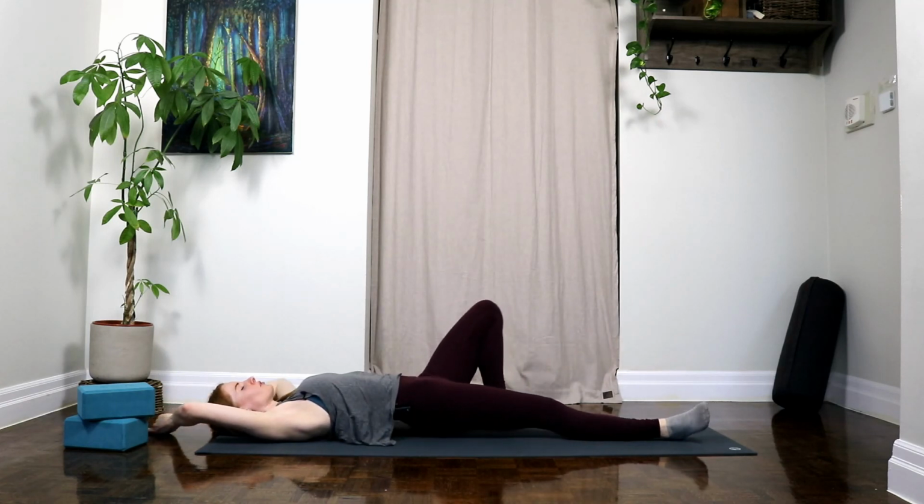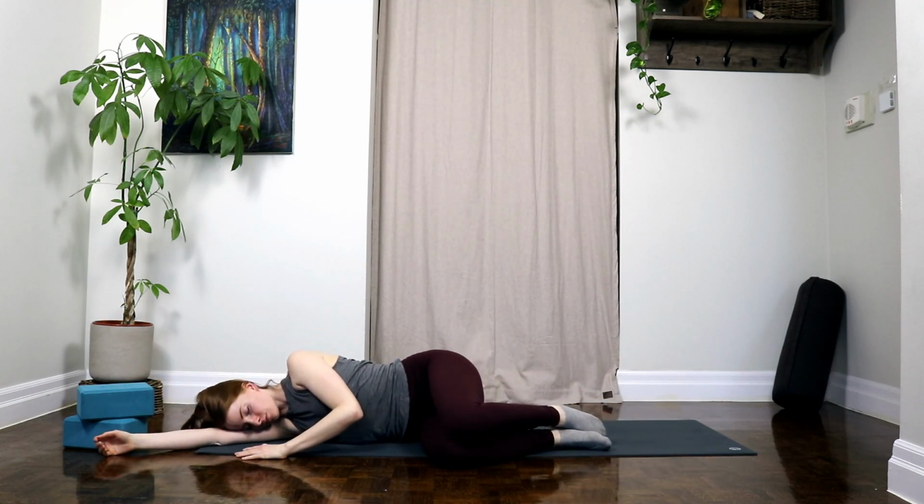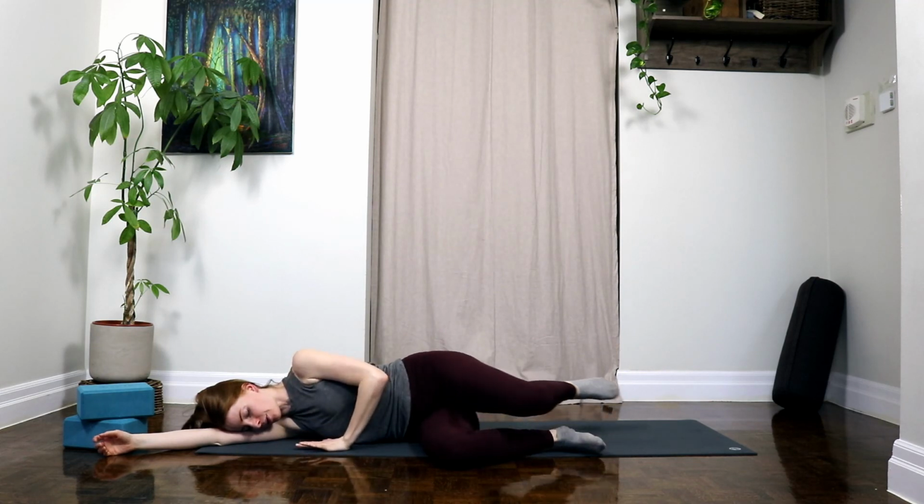And slowly rolling over onto one side and pausing there for a moment. And before gently making your way back up to your comfortable seated position. And let's end our practice by drawing the hands together in front of the heart, bowing chin to chest. And taking a moment here to be completely still.